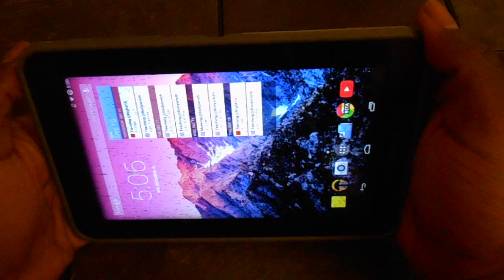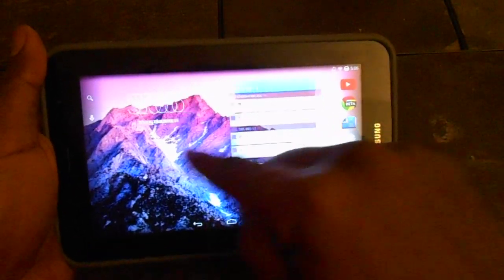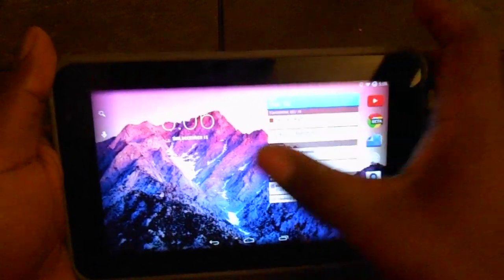So if you're looking for KitKat, it's just amazing that KitKat is actually available on the Galaxy Tab.